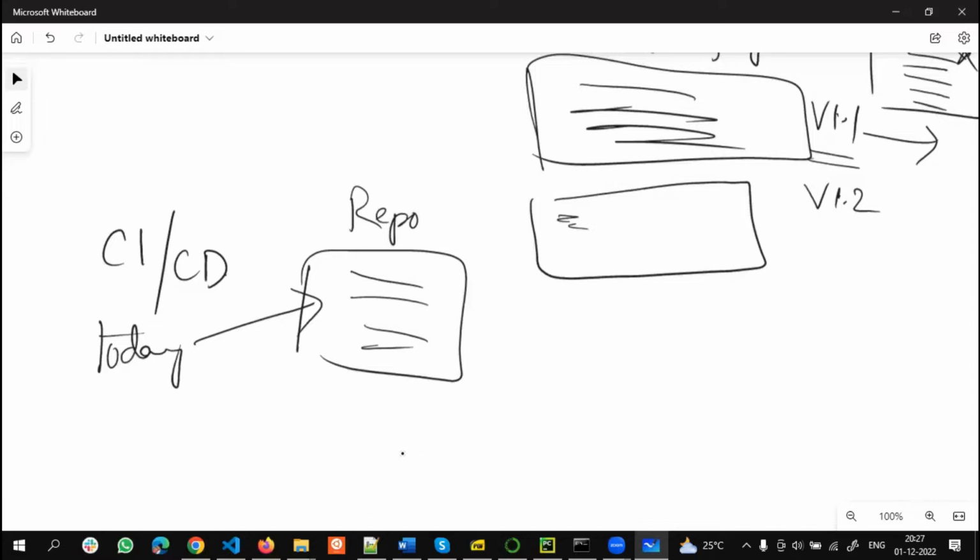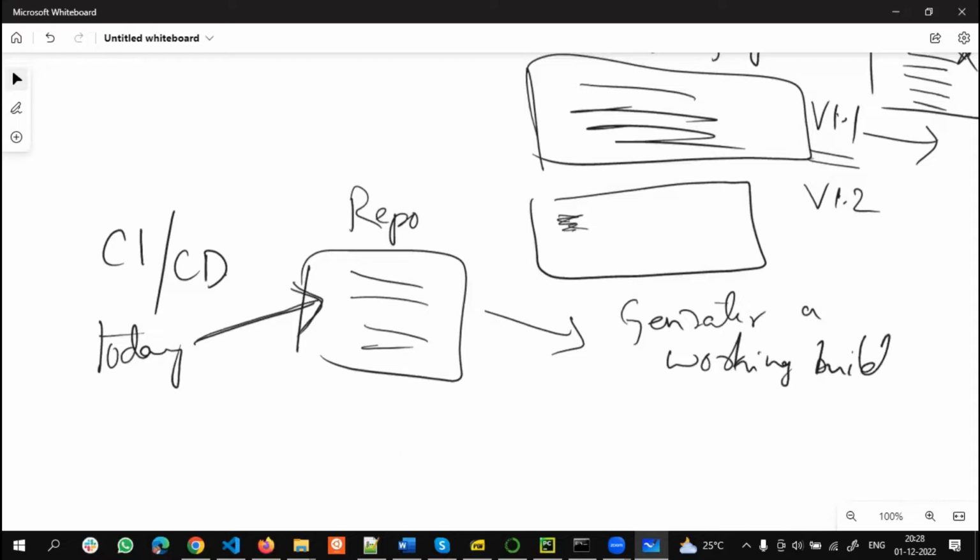I make some changes here today, immediately I'll push these changes, and I should be able to generate a working build, so that the change which I made here is already available to some customer who needs it.